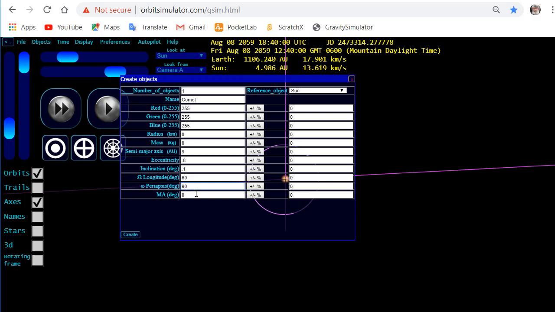Okay, and just so that you can recognize it when we start off, that'll maybe help you understand what this is. So these are two angles measured in two different planes. In the plane of the ecliptic, we go from the x-axis around to the ascending node, and that's 60 degrees. And then in the comet's orbital plane, we go another 90 degrees, and that gets us to the periapsis or perihelion. Periapsis is generic.